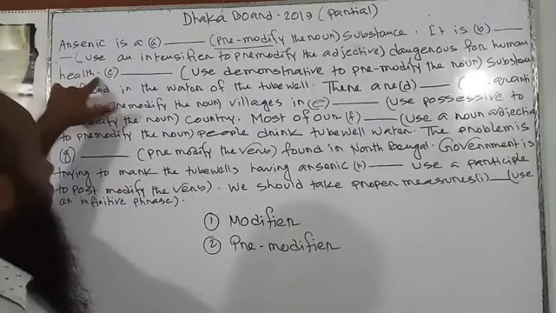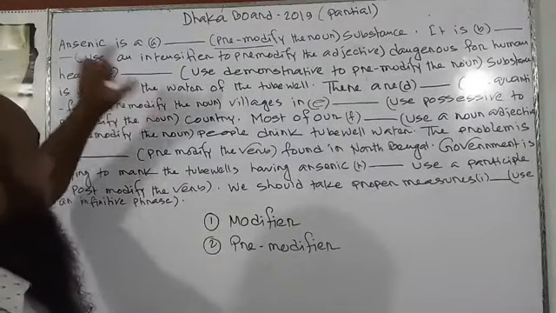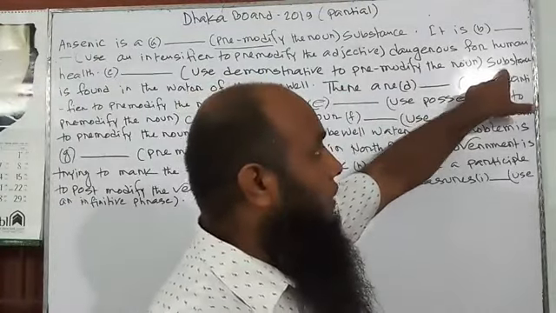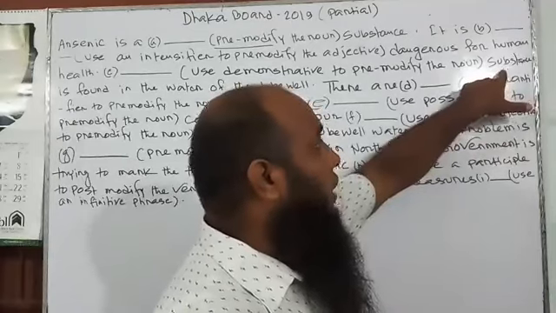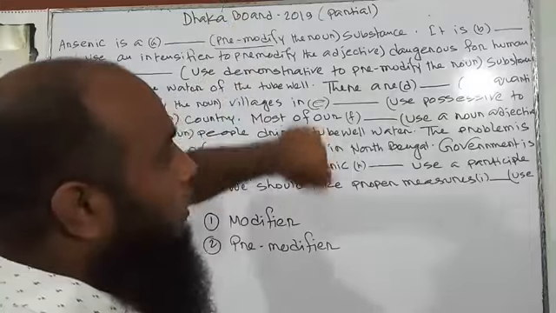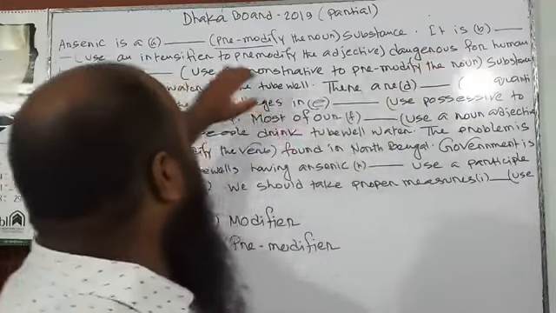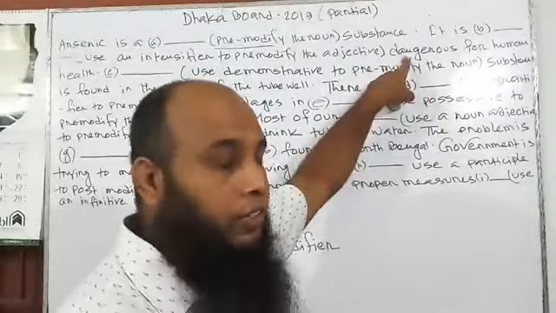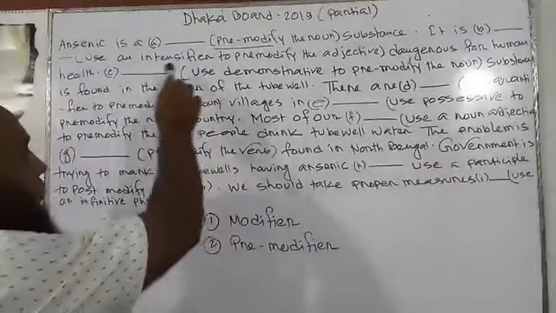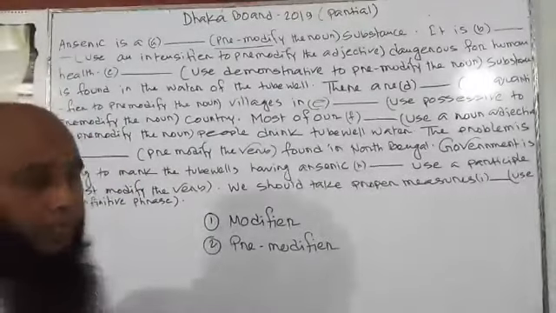Number C, it is a full stop. Number C here, use demonstrative to pre-modify the noun. This substance. This substance is the noun and you have to use demonstrative. Okay, demonstrative. I want to go back, number B, use an intensifier. Of course, intensifier is an adverb and this adverb will pre-modify this adjective, dangerous. And here, substance is noun and of course demonstrative, that means you have to use an adjective here. And you know that there are a number of adjectives to be discussed here.